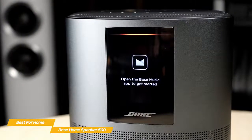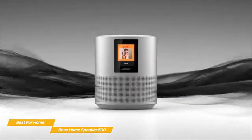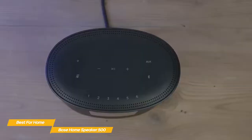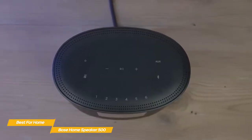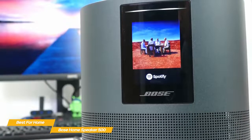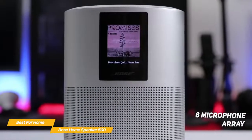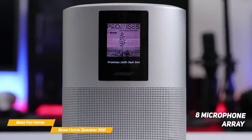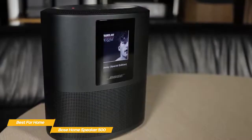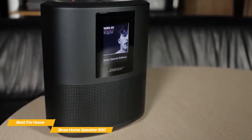The front of the speaker features a small full-color screen that displays album artwork or the current time. Below the screen is an attractive precision-drilled speaker grill that adds to the high-quality finish. Touch controls including six presets for playlists, internet radio stations, and more are situated along the top. You also have the option to control it using voice commands via Alexa or Google Assistant. The integrated eight-microphone array is designed for near and far-field listening and will pick up your voice even if the music is playing at a high volume. Inside, two custom drivers point in opposite directions to bounce sound off the walls and create rich, room-filling sound.